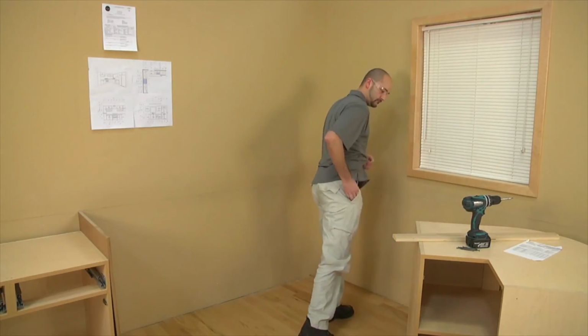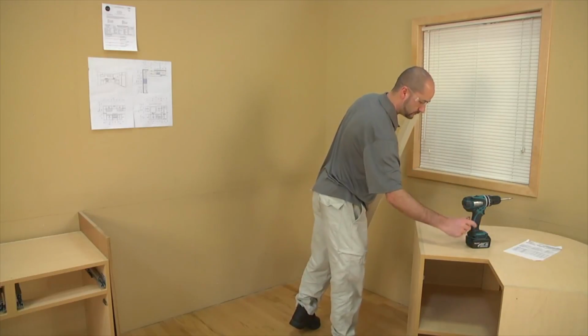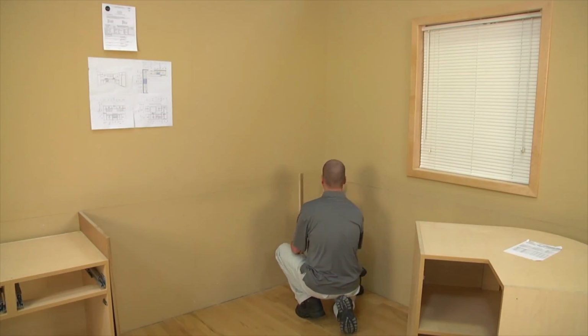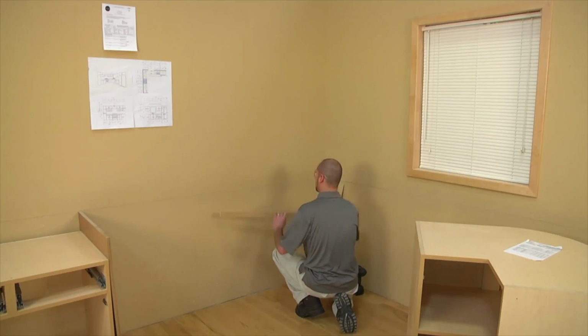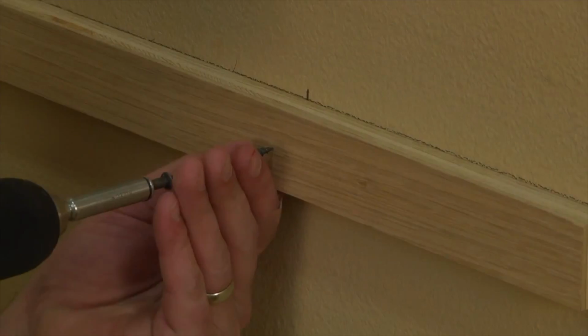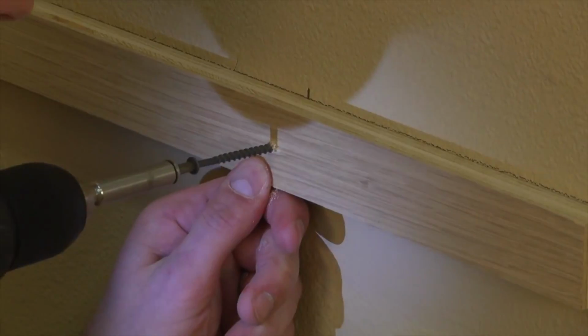Some installers would prefer to start with wall cabinets while there are no base cabinets in the way. We believe starting with the base cabinets is the best method. Justin determined that with this layout, by starting with the corner base cabinet, the sink cabinet will be centered with the window, which is typically what you want to achieve.